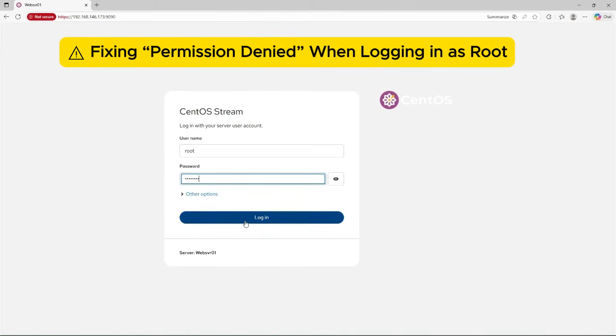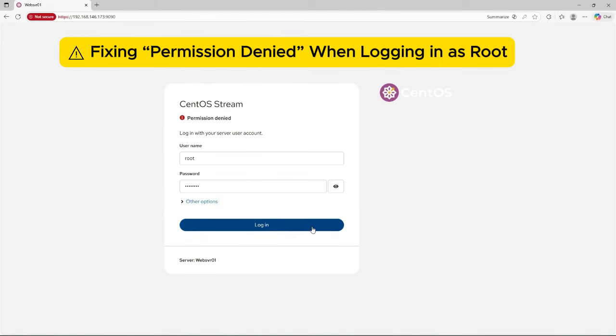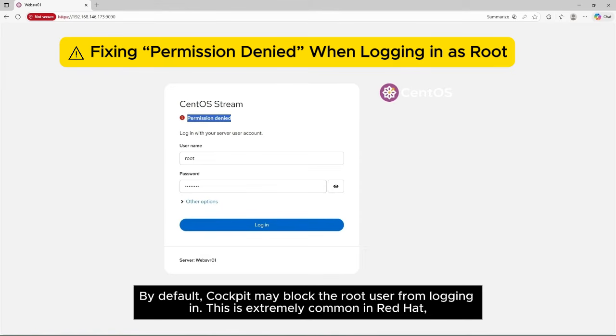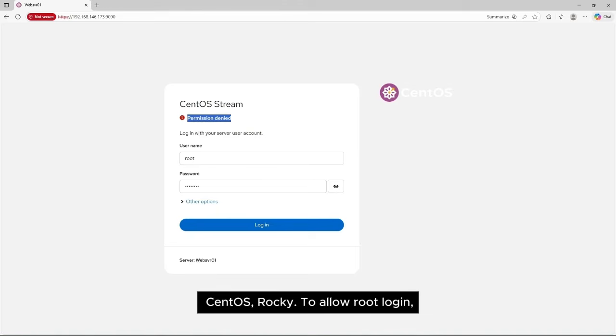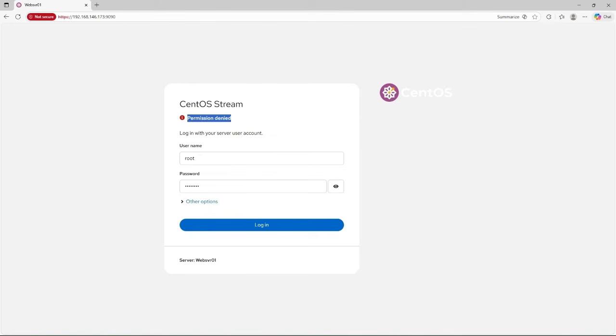Click login. By default, Cockpit might block the root user from logging in. This is extremely common in Red Hat, CentOS, Rocky Linux.